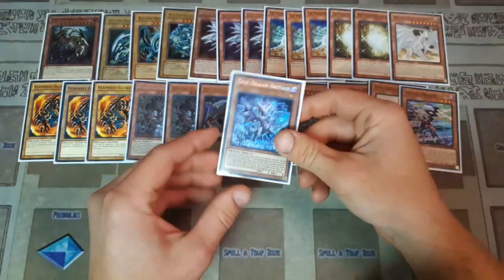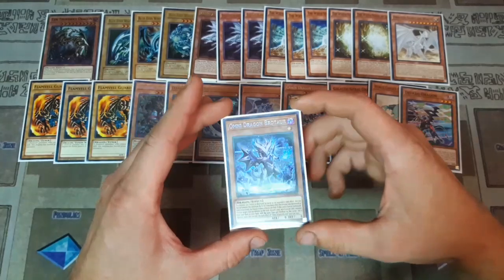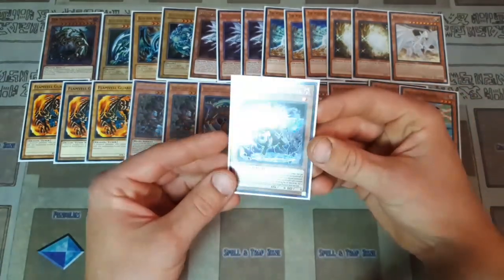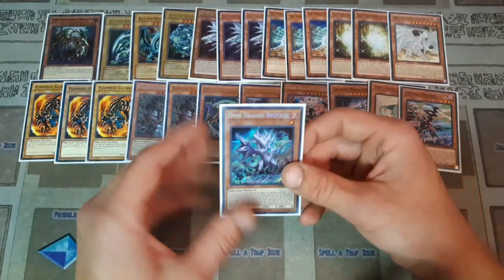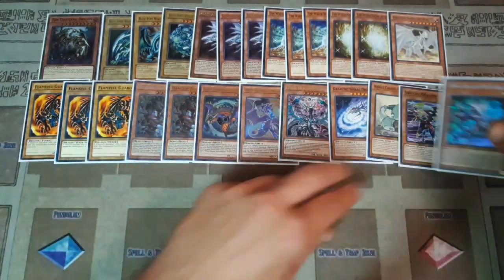Then besides that, our last monster is the 1 Omni Dragon Brotar. Literally the only reason why I couldn't get this deck profile up right away. I was waiting for this to come in the mail, and TCG Player just took a really long time.